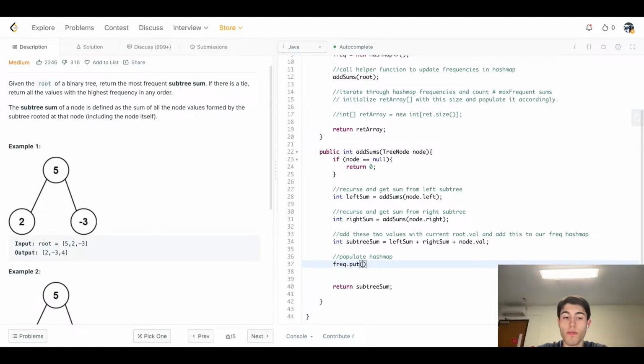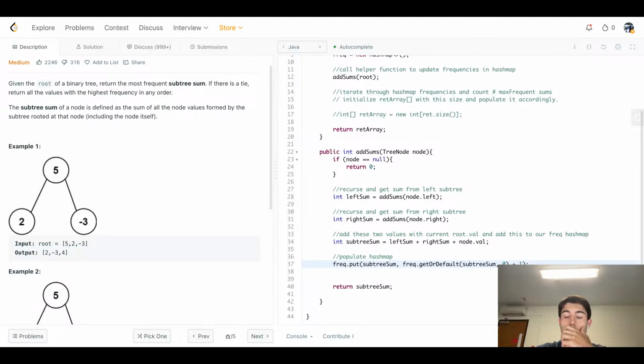It's .getOrDefault. So an easy way to start a counter is we're going to put in our subtree sum, and then we're going to do frequency.getOrDefault(subtreeSum, 0) plus 1.